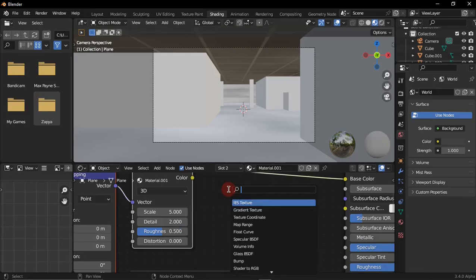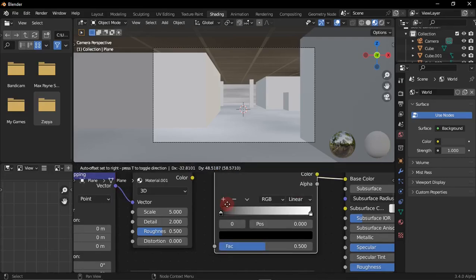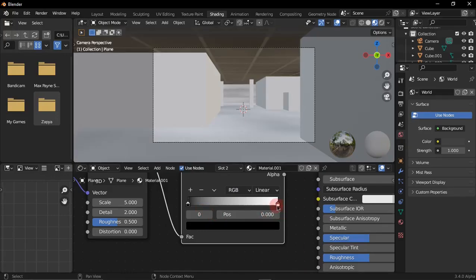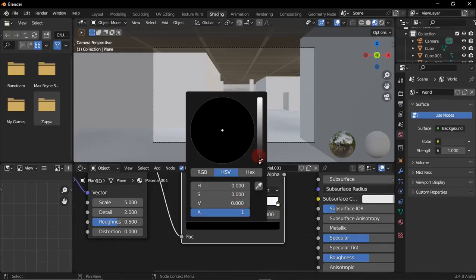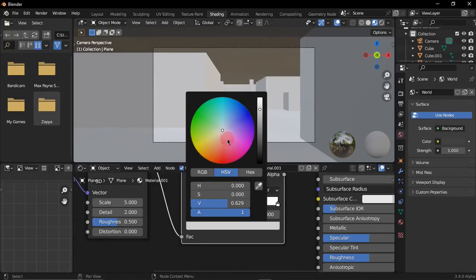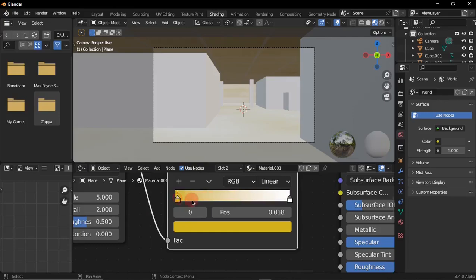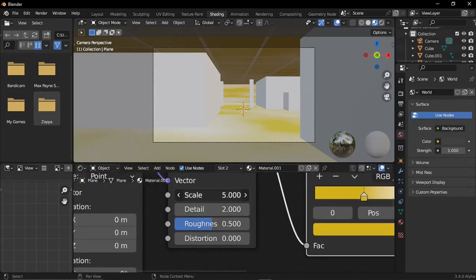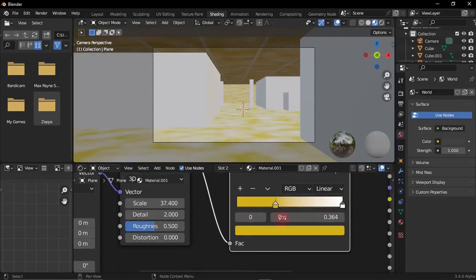Shift A, add in a color ramp. Okay, connect this, change black to yellow. Very good. Go to the noise texture and scale, drag, and very good.